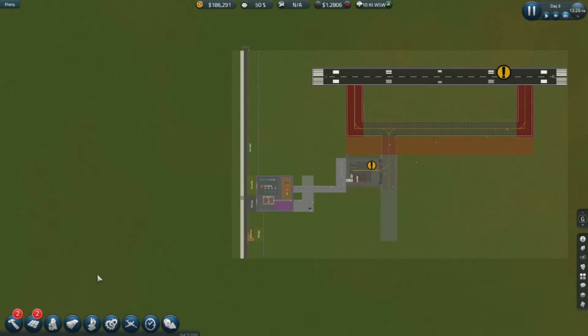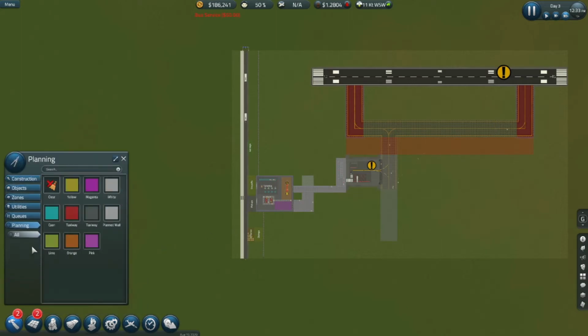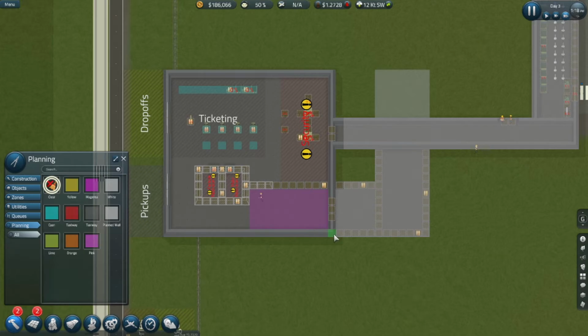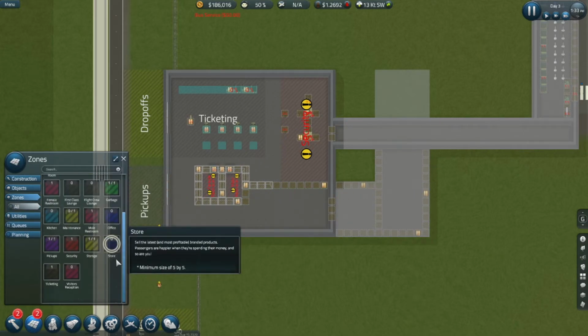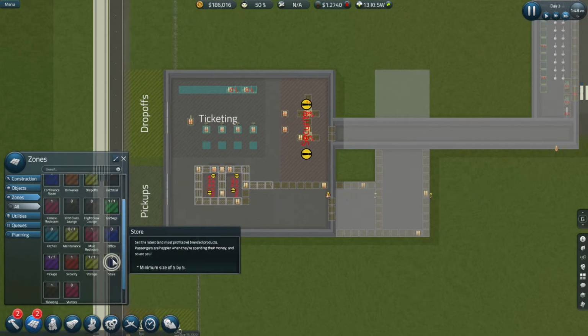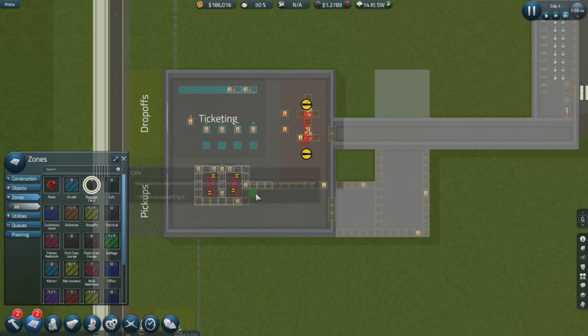I know it's important, but right now I want to get the main building built. Let's clear this planning, because it's annoying me a little bit. We can clear that now, security planning, and we can clear that. What I'm going to do is actually zone that now for baggage pickup. It'll be under B, baggage claim. There we go. Perfect.